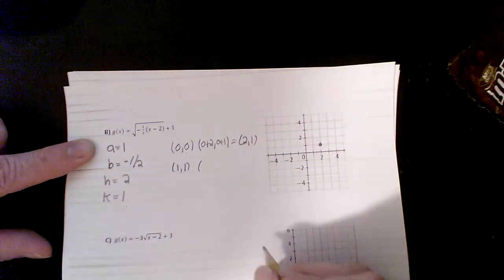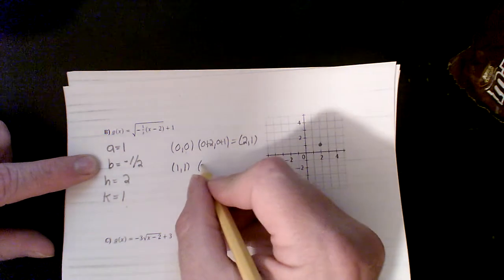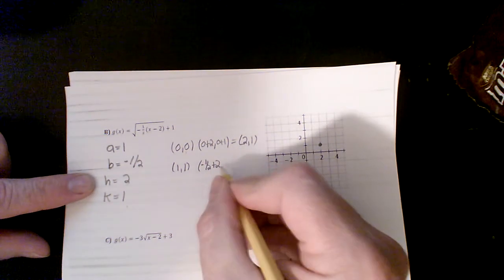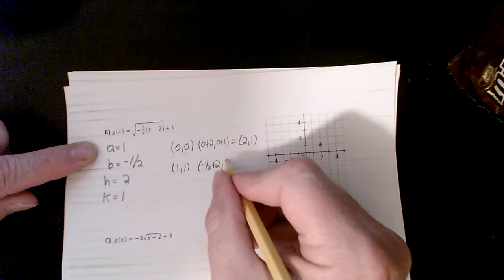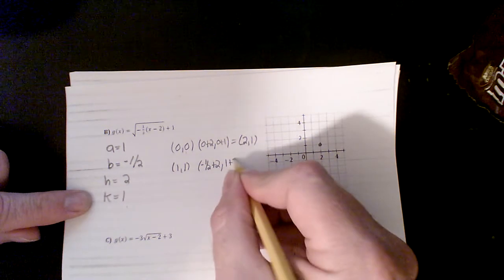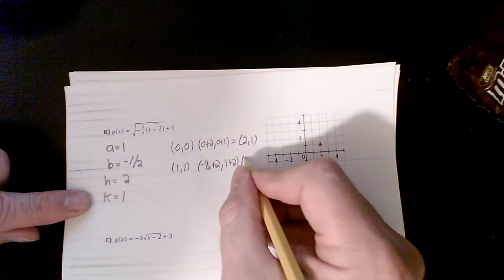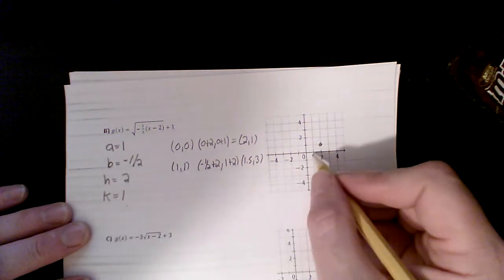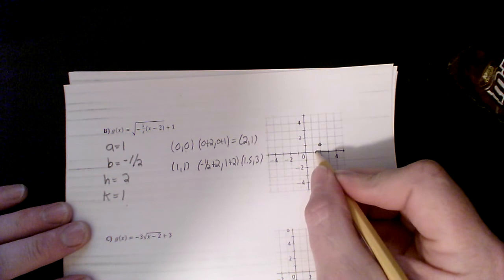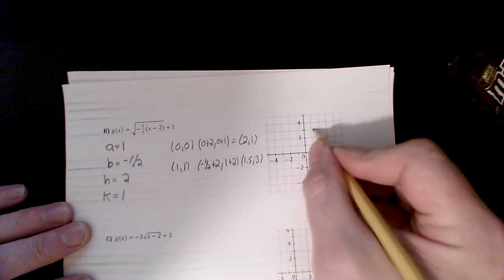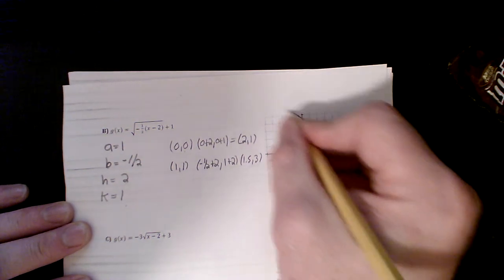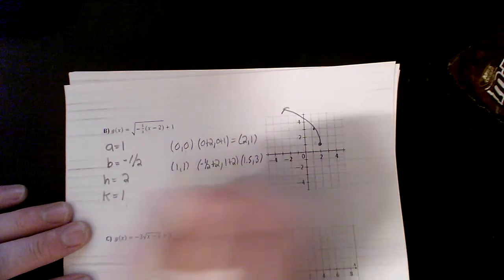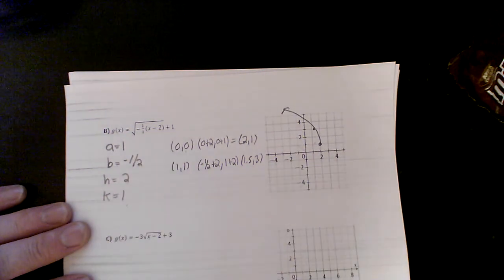Let's go ahead and move the point 1, 1 and see what happens to it. This other reference point that we have, 1 is multiplied by b, which is -1/2, and then I add h, plus 2. This 1 is multiplied by a, which is still 1, add k, which is plus 2, and I should get 1.5 and 3. So let's do it. We get 1.5 and 3. And then we get something that looks like this. Well, that looks like it's got this reflection. So reflected over the y, which is definitely what happens when our b is negative.